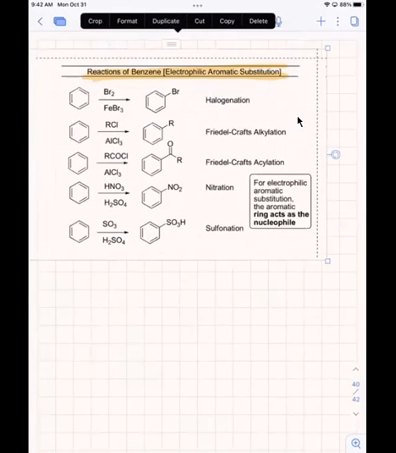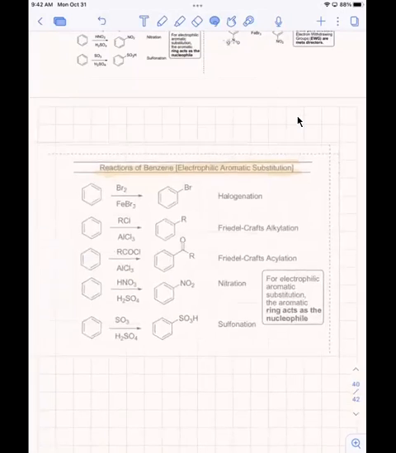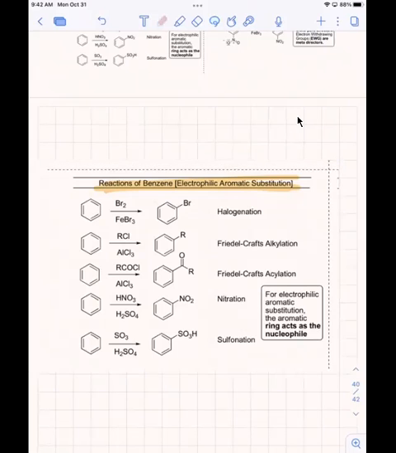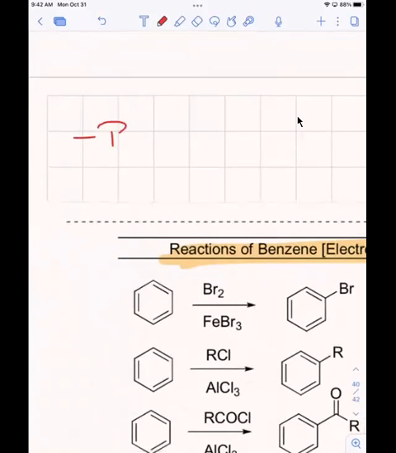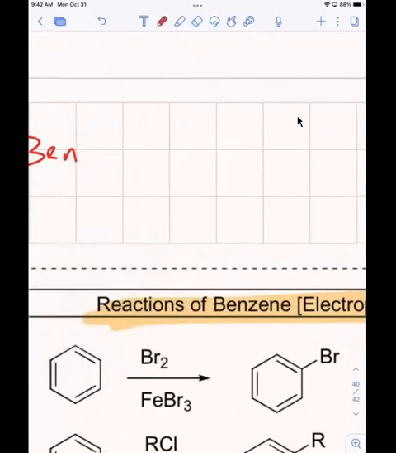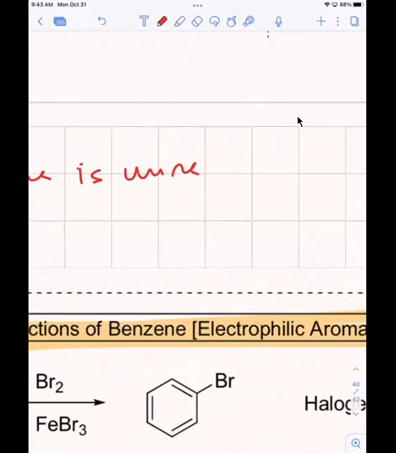All right, one of the things I want to point out about benzene and its reactivity is it's basically a brick. Benzene by itself is completely unreactive. The only way you can react it is in the presence of a catalyst. Can somebody tell me what a catalyst does? Speeds up a reaction. It increases the reaction rate, good, by lowering the activation energy of a reaction. So benzene is unreactive without the presence of a catalyst, and there's a reason for that.